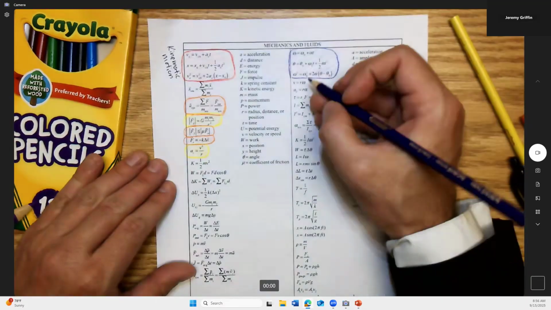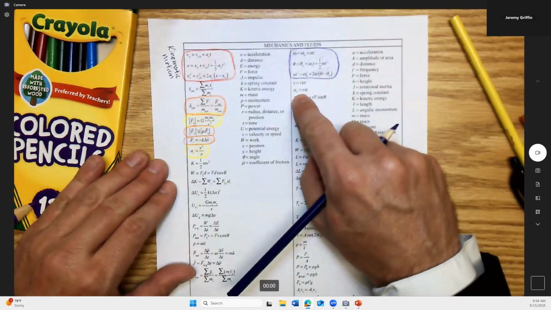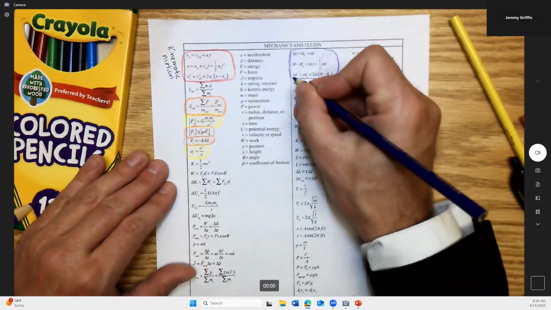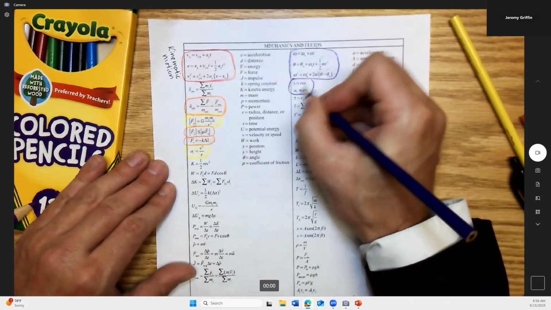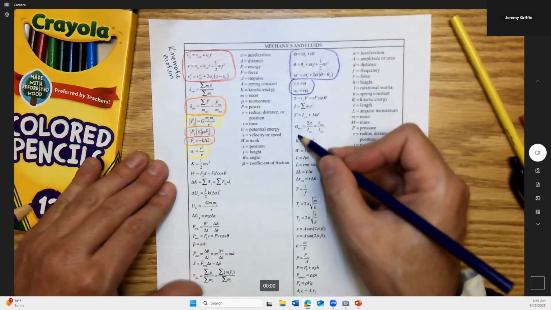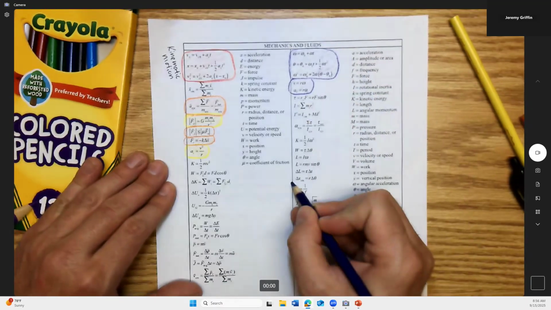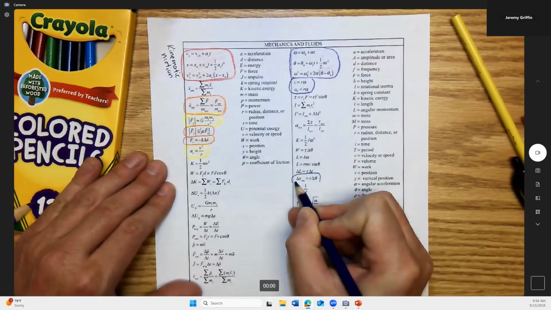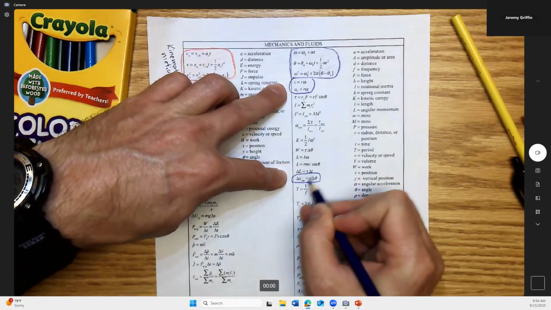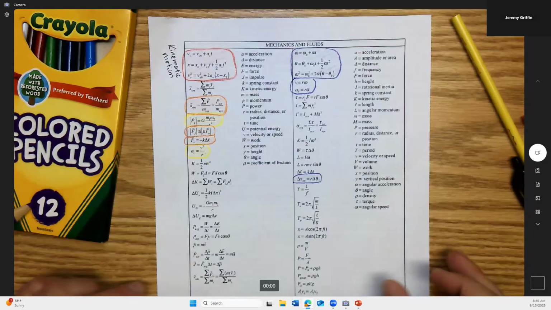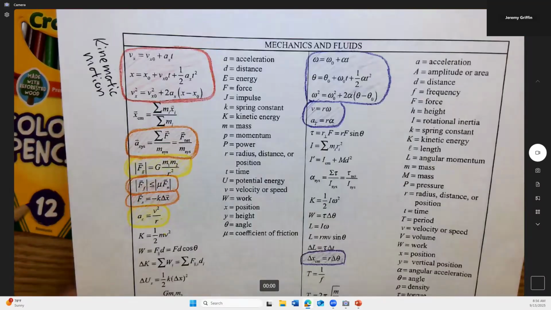Now, right beneath that is linear speed, how it relates to angular speed, and the same thing for acceleration. So these two here. And then if you skip way down, halfway down the page, is the displacement equivalent. This really belongs with these two up here. I don't know why they split it and put it way down here.